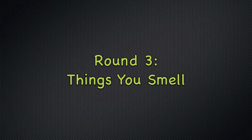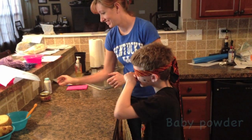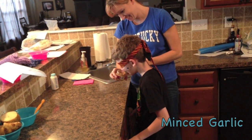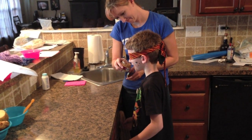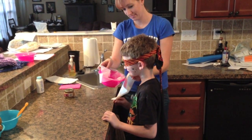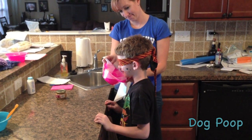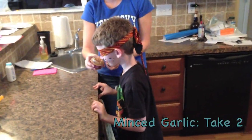Round three: Things you smell. Here we go. Baby powder? Good job. Hold your head still, hang on, I've got to open it. Poop? Toast? Nope. Salmon? Nope. Stick your nose in there again — not that far. Pepper? No. Salt? You want to pass? Come back to it. Smell. Take a big smell. Poop. I can smell it. We'll go back to that other one — guess it. He said poop.